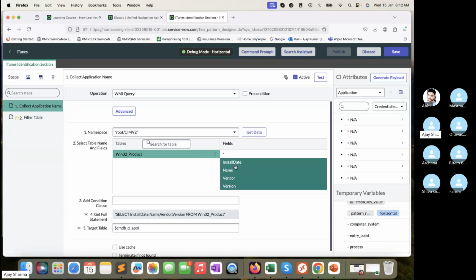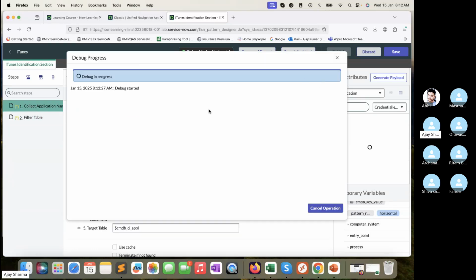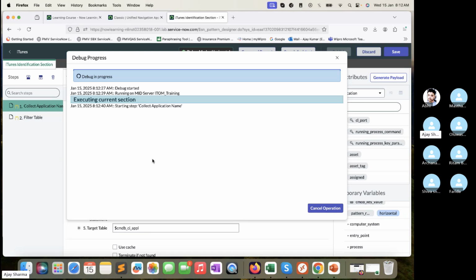Let me do one thing. Let me remove this one. Let me test this one again, and it might be that you cannot be using a dollar symbol, right? Sorry, the dollar is in for the variable. No, there contains. Okay, let me see, one moment. Let me complete this one. Might be something.